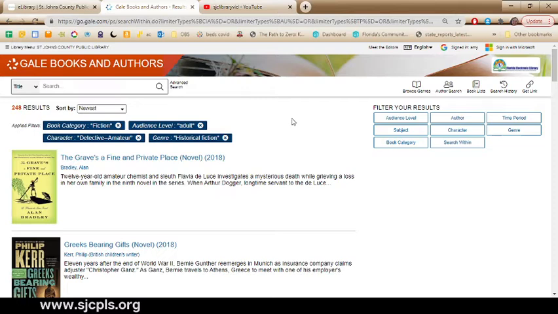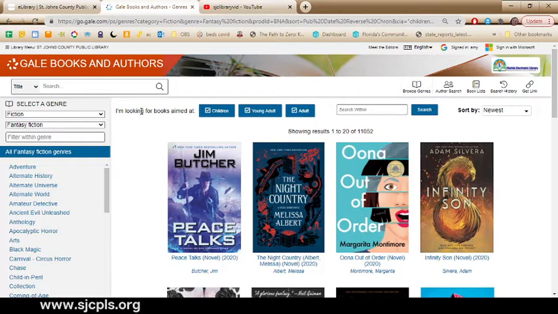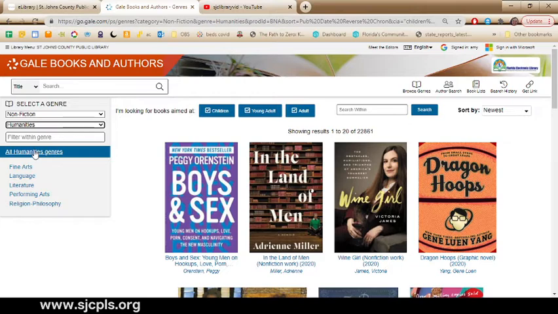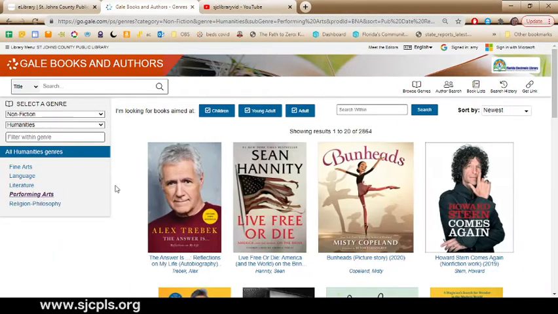So another thing that we can do: first we started off with a specific title or author and tried to find something similar. Then we were looking more by the characteristics of a book without having anything particularly in mind. What we also have on here is just a general genre browse, where if we click where it says browse genres, you can pick your categories and it will give you some subcategories to choose from. So if you're looking for humanities, nonfiction, and then you got some further subgenres, maybe about the performing arts, we've got some suggestions right here.